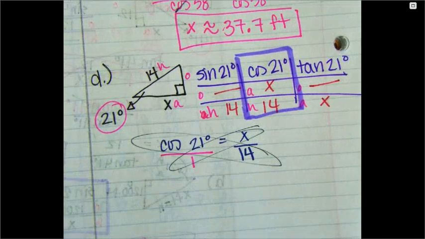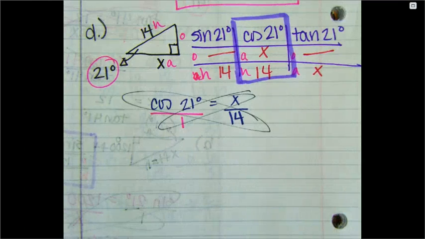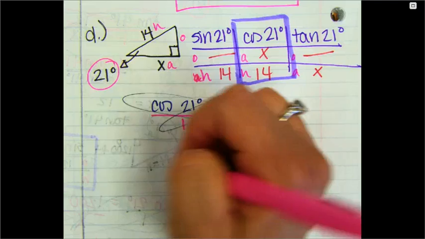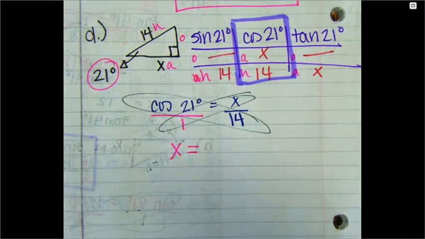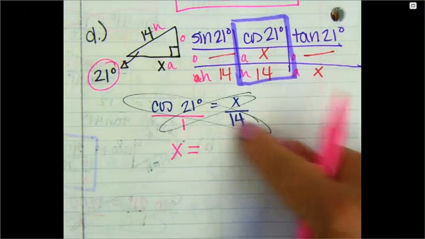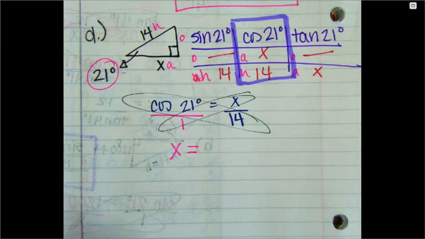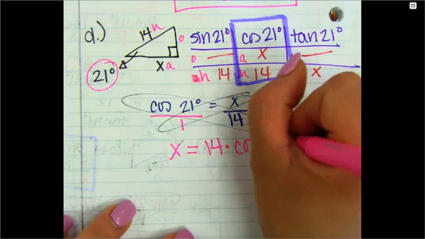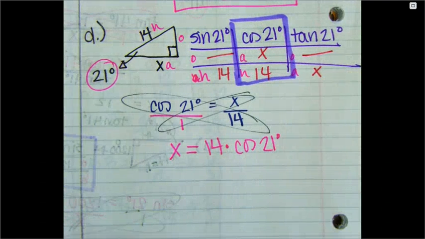But when I write this, I'm going to write it strategically. Do you hear me? I know that 1 times x is just x, yes? So I'm going to go ahead and put x first because I know it's just going to be x equals something, because the other side is going to have the numbers. Now, when you write this, you're going to write 14 times cosine of 21 degrees. And the reason why is if you plug this in the calculator wrong, it's going to do a different operation than what you want it to do. Do you understand? So you want to put 14 first.